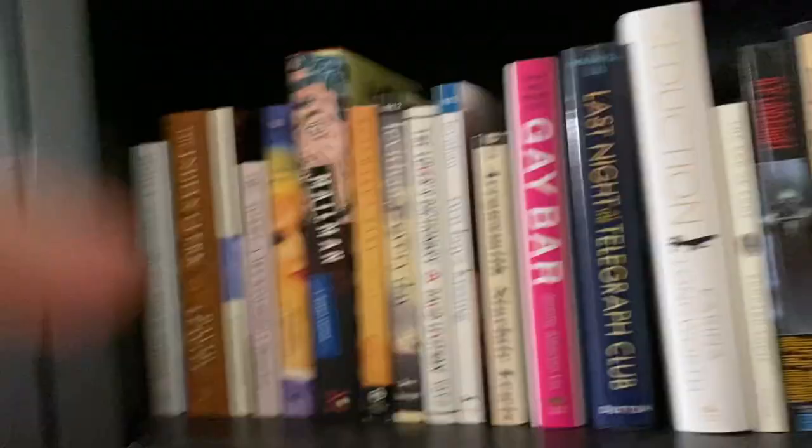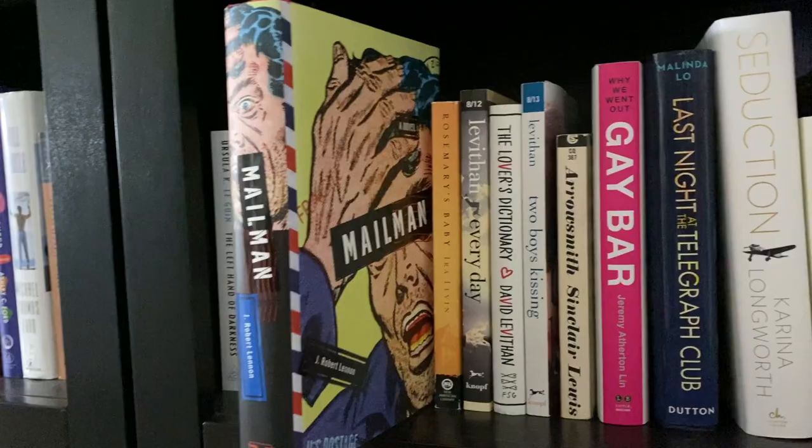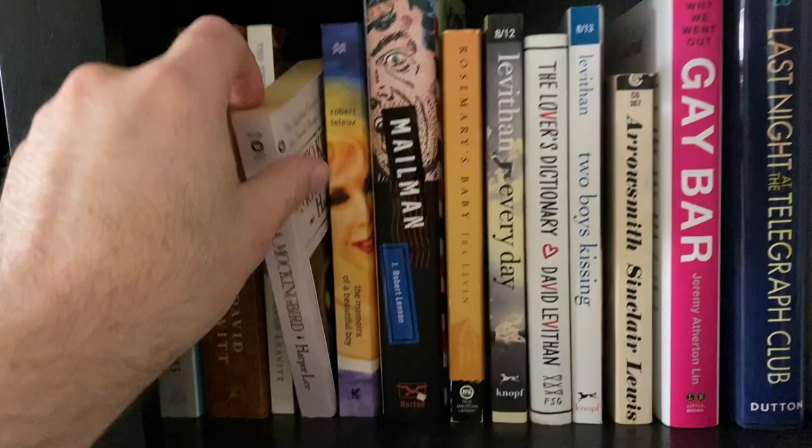I have been holding on to this book for a really long time because somebody I worked with at Borders recommended it to me and said they really, really loved it. It always sounded intriguing but I've never gotten around to it, and part of me feels like I should give up and yet I can't. Pulitzer winner: To Kill a Mockingbird. Pulitzer winner: Arrowsmith by Sinclair Lewis. Good book. Need to read this one. Another Pulitzer winner.